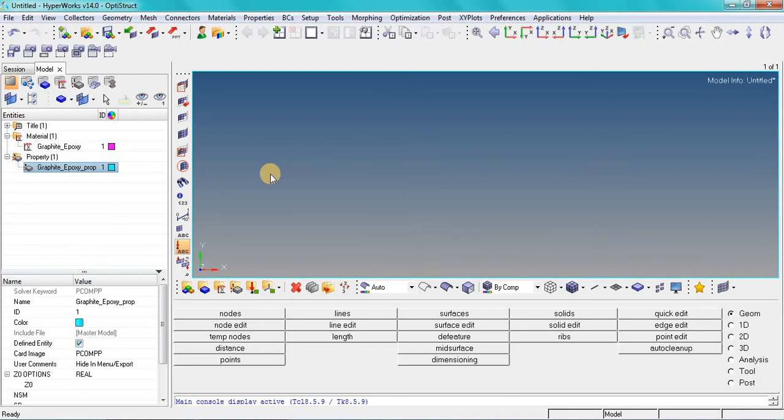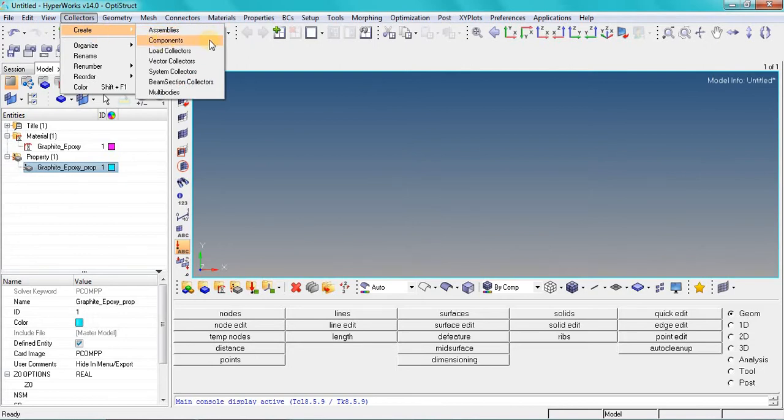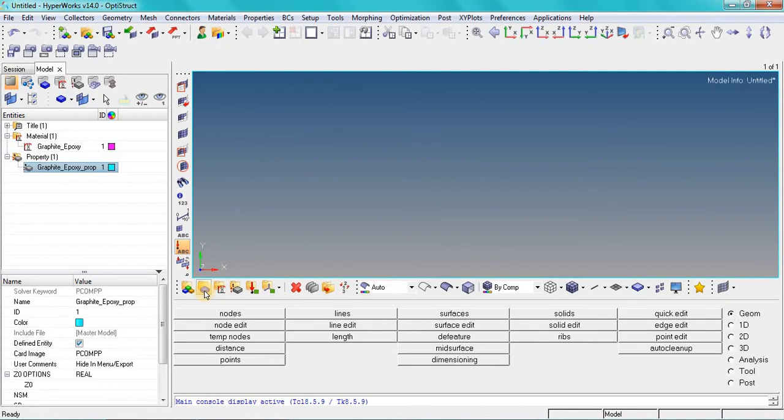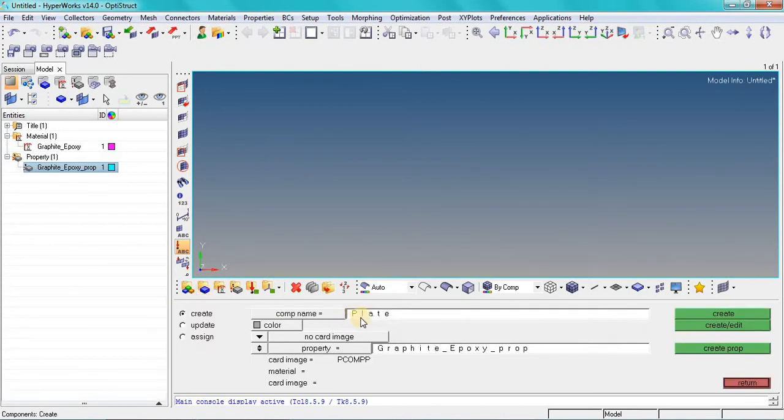Now we have to create the component. In order to create a component, click on collectors, create components. An alternative way of doing this is by clicking on this icon, component. Now in this component name, type in the name plate, P-L-A-T-E, and now choose a suitable color.